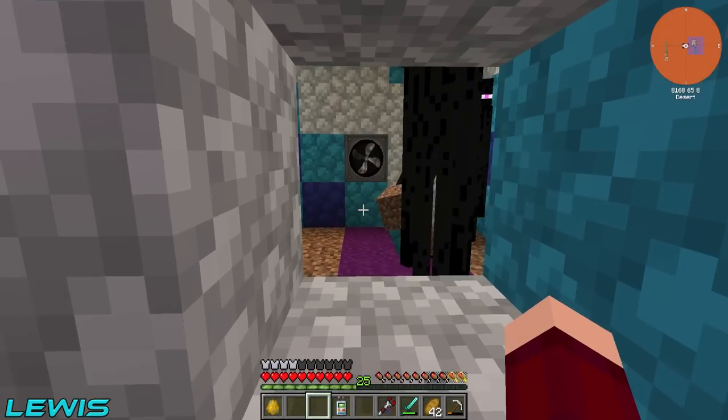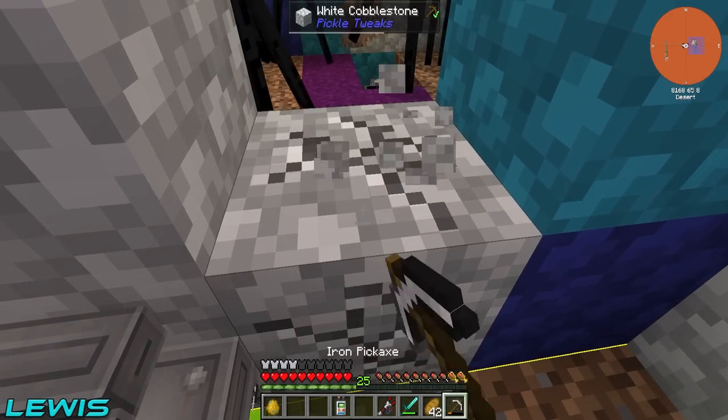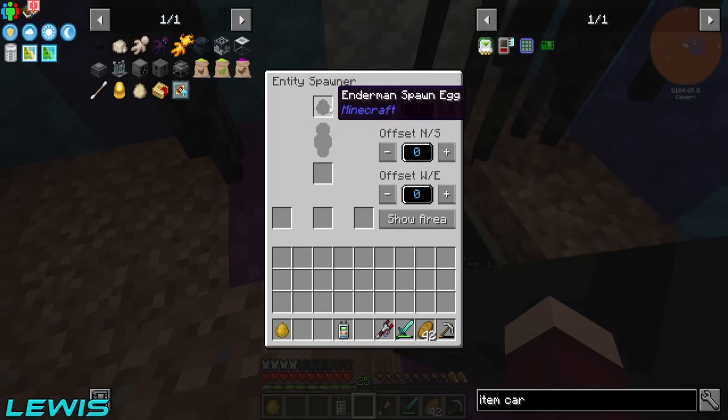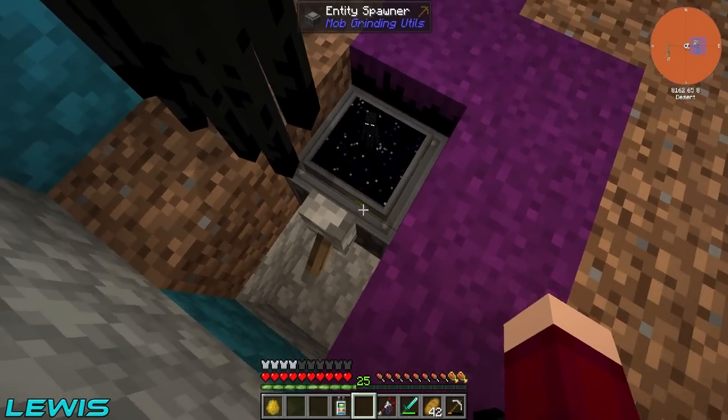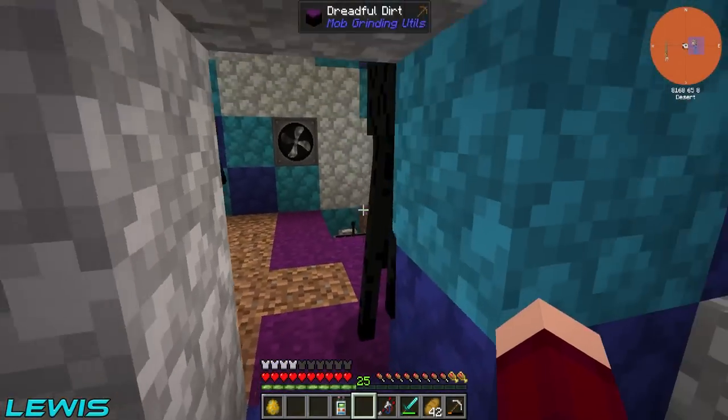Miles, we've got it all set up now, and the Endermen are spawning in there. So if I quickly head in and look at the ground, the entity spawner has the Enderman spawn egg in there, and there is a laser node on there. Please don't turn those on whilst I'm in here. Thank you very much.